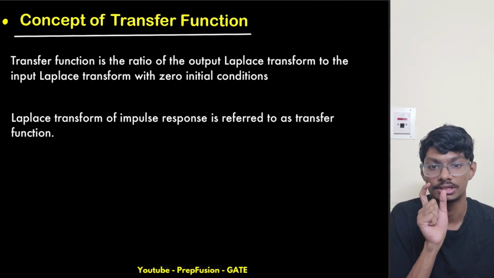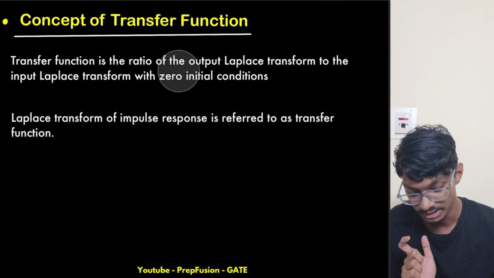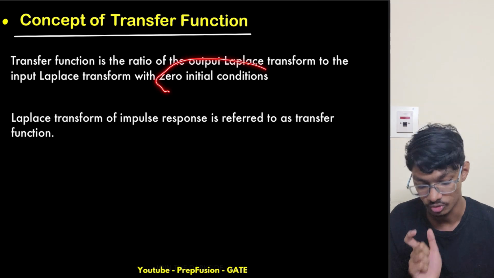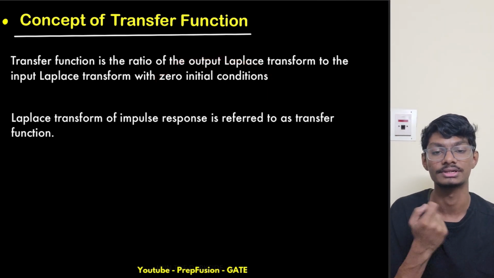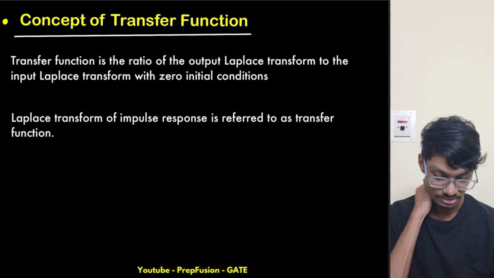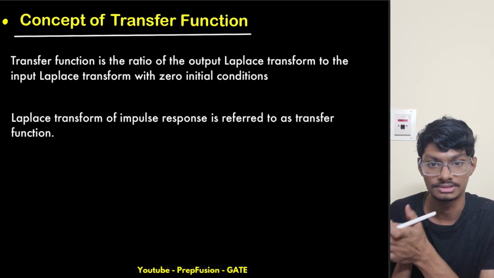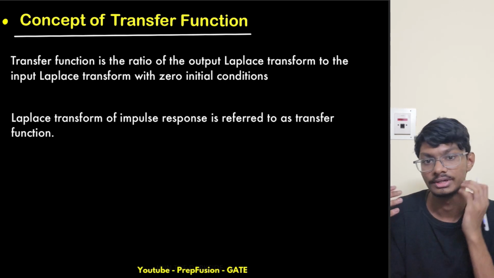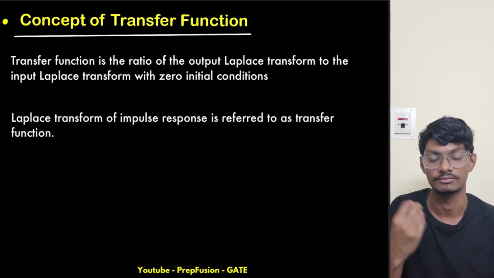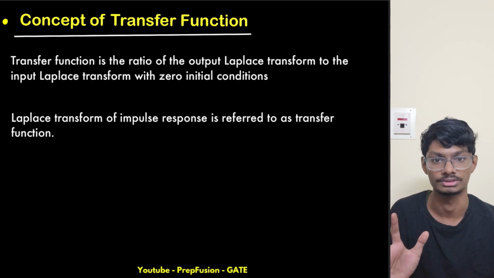And what are the key points here to take note of? That the initial conditions should be 0. I hope you know what initial conditions mean. Initial conditions, I think Himanshu has already taught you in transient, right? So for t less than 0, there should not be any condition present in the circuit, any voltage, current, or something like that. Nothing should be present, right?